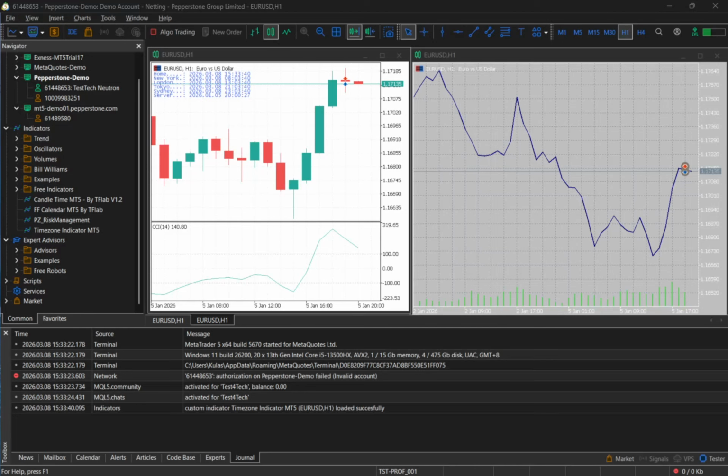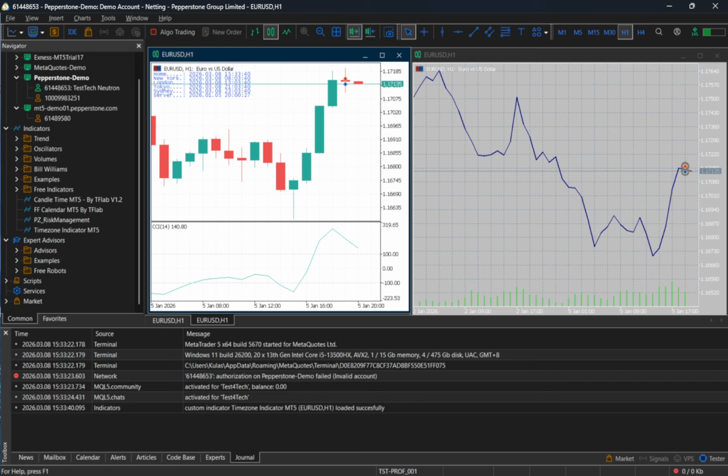In today's video, I'm going to teach you how to change USD to ZAR on Metatrader 5. First, an important note. In Metatrader 5, the account's base currency is set by your broker when the account is created. If your account was opened in USD, MT5 will display your balance, equity, margin, deposits, and profit and loss in USD. There isn't a switch inside the platform to convert that base currency to ZAR.